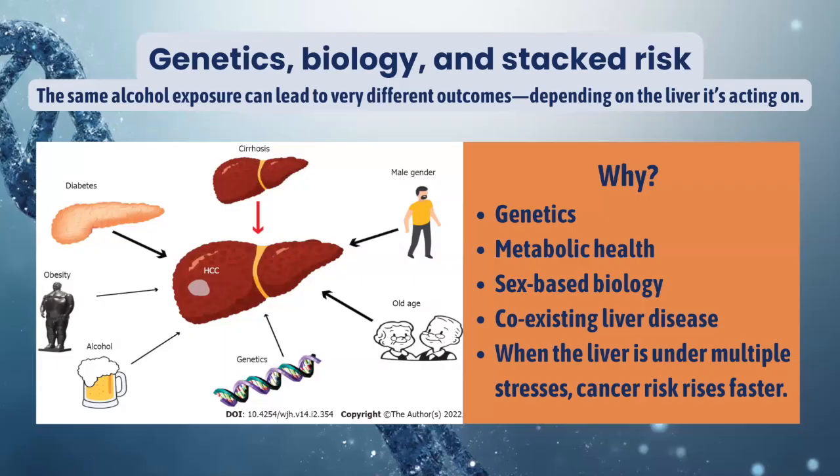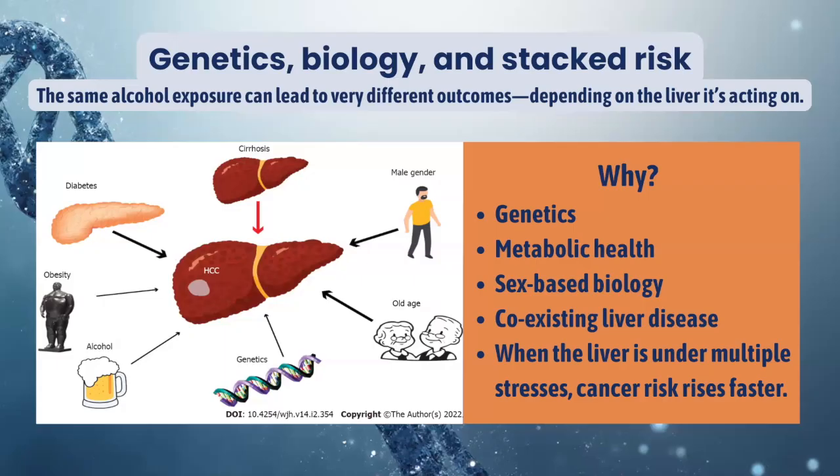Alcohol doesn't act on a blank slate. This is important to note. It acts on a liver that's shaped by all of these different factors, including genetics, metabolic factors, sex-based biology. For example, women experience higher blood alcohol levels, and they have faster liver injury at lower doses. Why? Because we have about half of an enzyme in our stomachs that our male counterparts have to soak up that alcohol. So the alcohol that comes into our system as women goes more directly into our liver to cause damage than for men. So as you can see, there are different factors that come into it as to why people will get liver disease more quickly and get cancer.